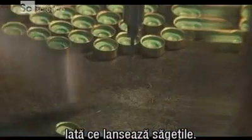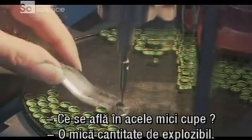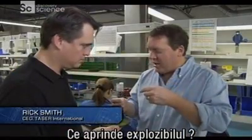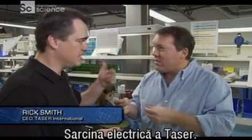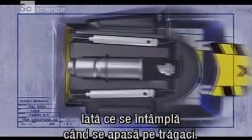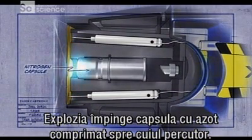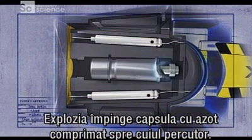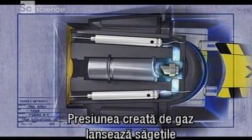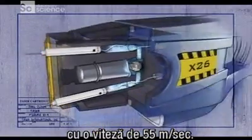This is what triggers those darts to launch. Inside this little cup is a small explosive — a tiny amount of explosive that gets ignited by the electric charge from the Taser. When you pull the trigger, an electrical arc detonates the explosive, forcing a capsule filled with compressed nitrogen gas downward onto a hollow puncture pin. That breaks the capsule open and allows the gas to escape. The expanded gas then builds pressure behind the two darts and launches them at a rate of 180 feet per second.